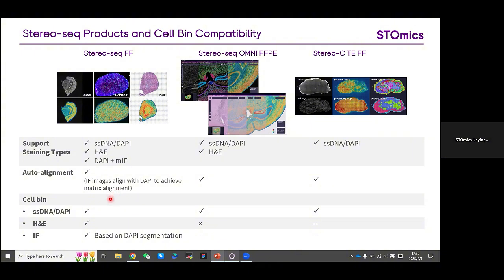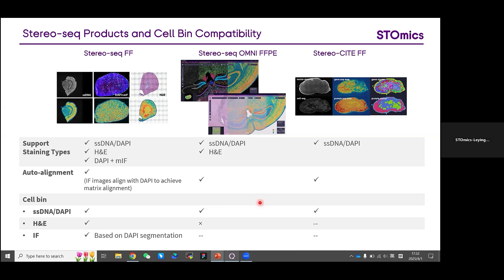In the Stereo-seq DIP and IF product, there are no restrictions on IF signals, which means that we cannot use the IF to do the cell segmentation. But here we use the DIP segmentation within the region of high IF intensity as the IF cell result.